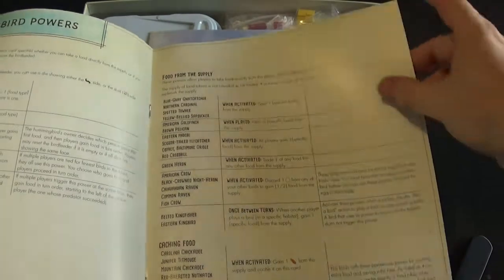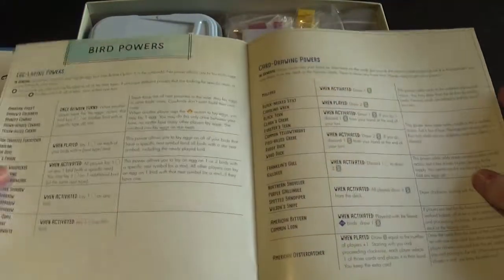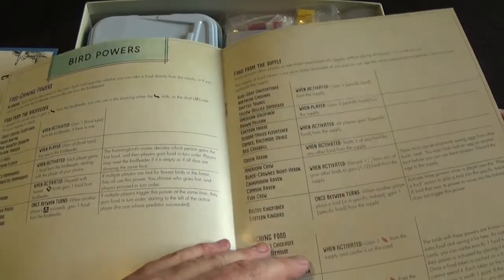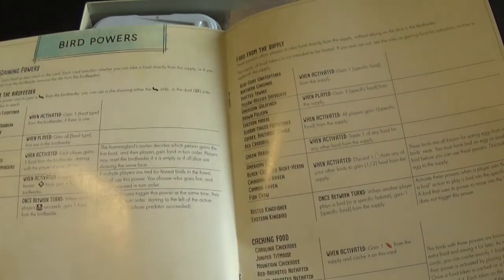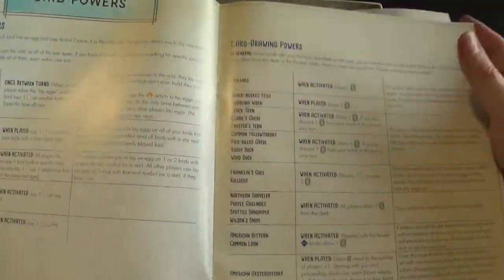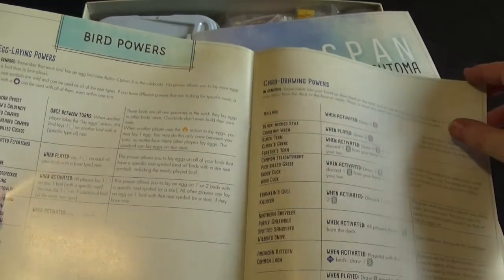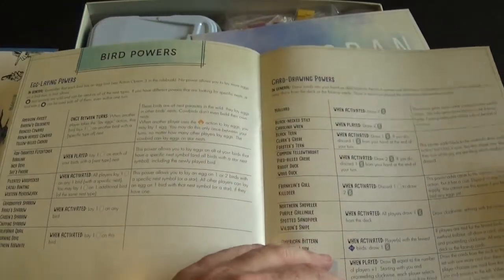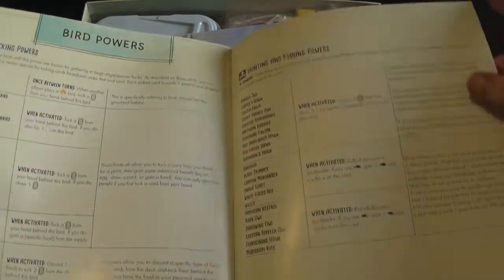And then there's the food from supply. And did I get that right? Yeah, food from supply. These powers allow players to take food directly from the supply without relying on the dice in the bird feeder. Oh, that's good. Then we have bird powers. So we have egg laying powers, card drawing powers, that kind of scenario. Flocking powers, hunting and fishing powers.